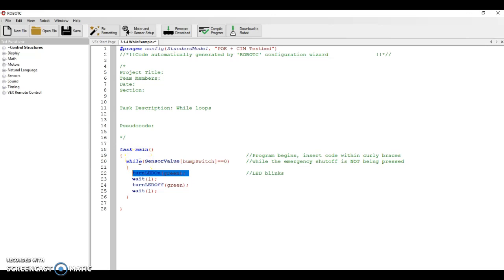Okay, but as long as the timing works out where we're pushing the bump switch, then it's going to skip all this stuff and it's going to jump down to line 27. Okay, and so let's stay at that point in time, no matter where we are. Let's just turn the LED off, okay, and say it's good. And I'm going to come up here to fix formatting. Good way to show the indentation, how the indentation works. You can see that that's the step after we get out of the while loop, okay?